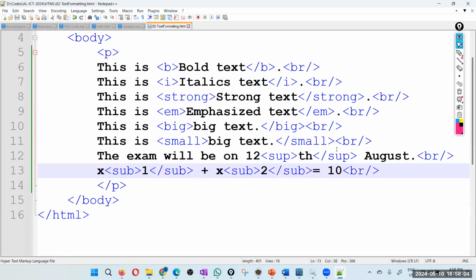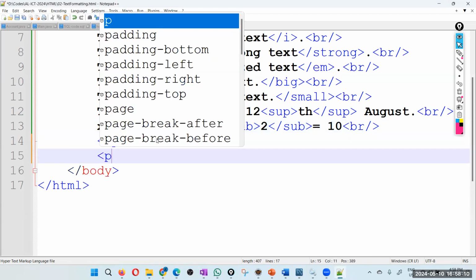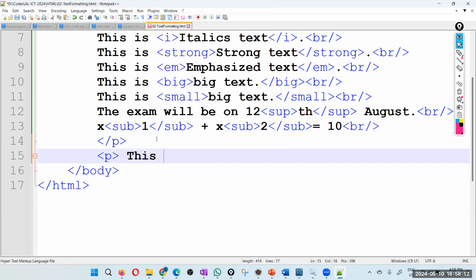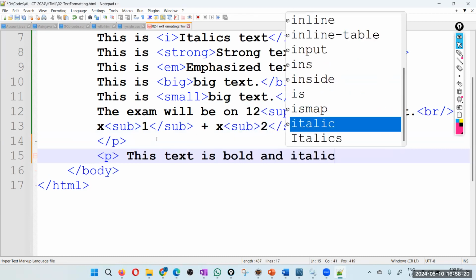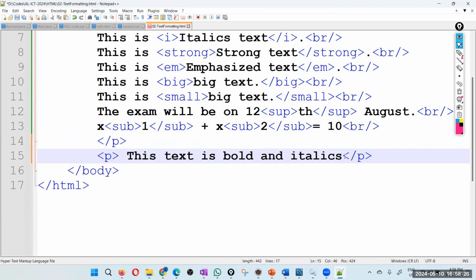And if you want, you can mix these things. For example, let's have another paragraph. I say this text is bold and italics. So you want to make both bold and italics. Now you can say something like bold, close your bold, and if you want to make it italics also, maybe underline.